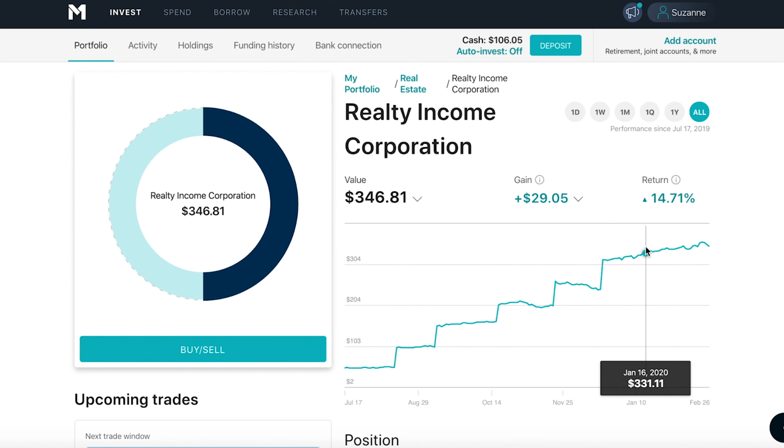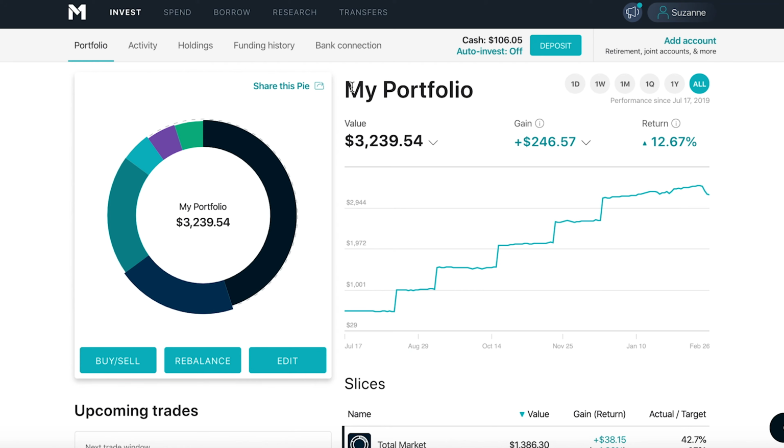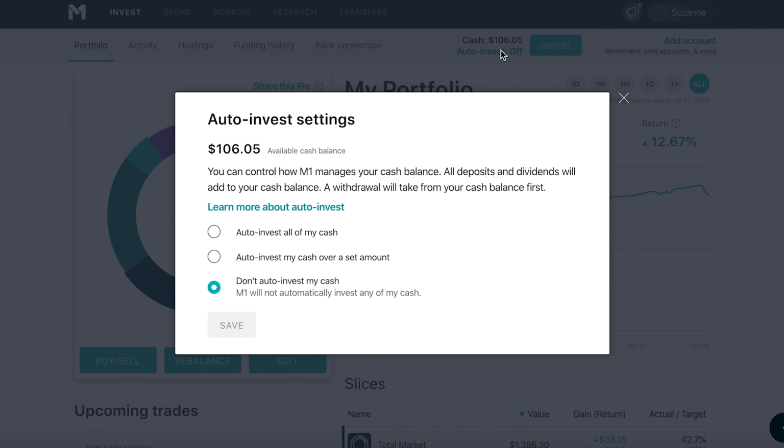So especially if you set up that automatic deposit, this will really even further automate your account. And you can do this without doing the recurring deposits, but if you do both in combination, it's pretty much fully automated. So you will click this auto invest button at the top and it will either say off or on, but when you click it, it will bring up this list of options.